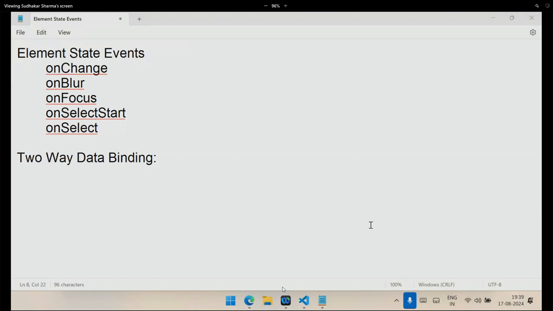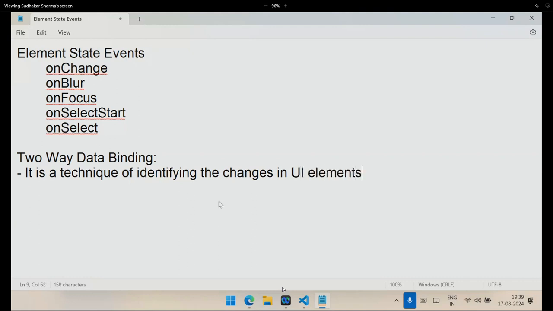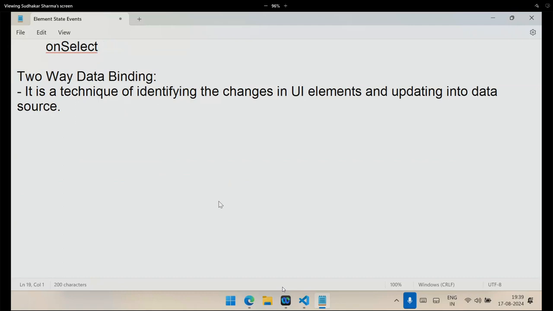It is a technique of identifying the changes in UI elements and updating them into the data source.